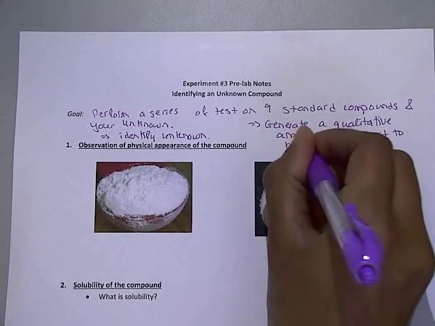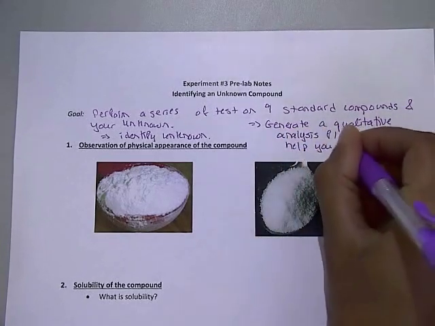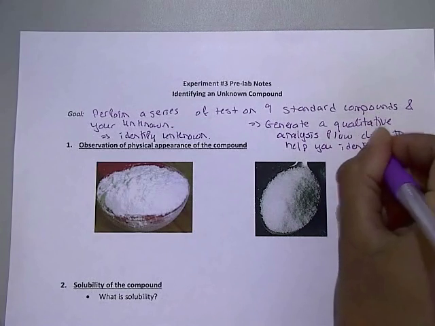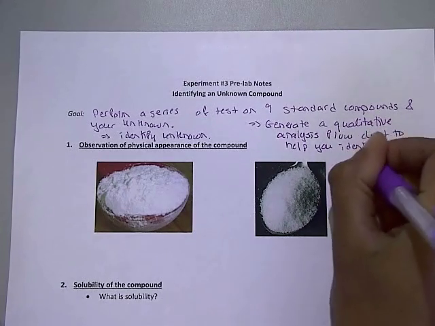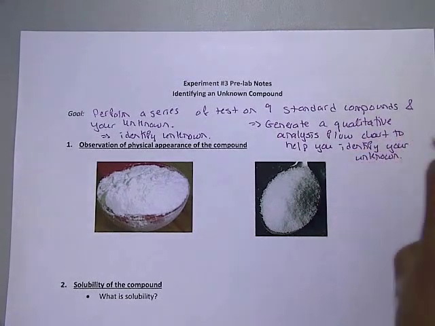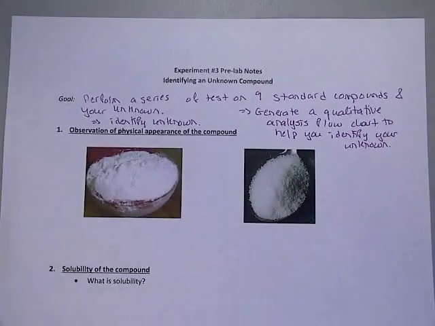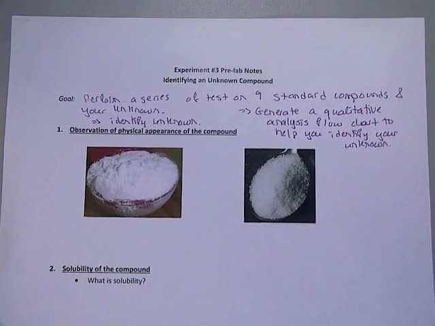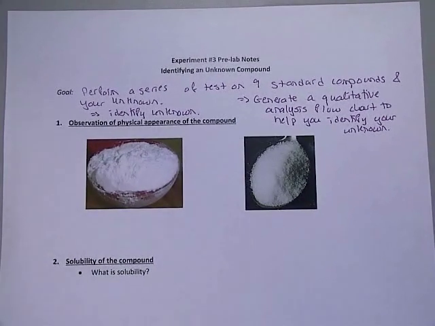to help you identify your unknown. As always, before you start listening to the pre-lab lecture, make sure you have read through the entire experiment so that this pre-lab lecture actually makes sense. So at this point, if you didn't read the lab, stop, read the intro, read the experiment, and then resume.